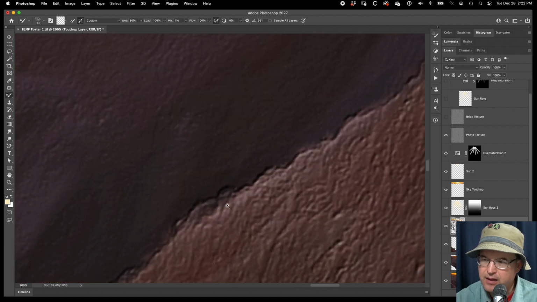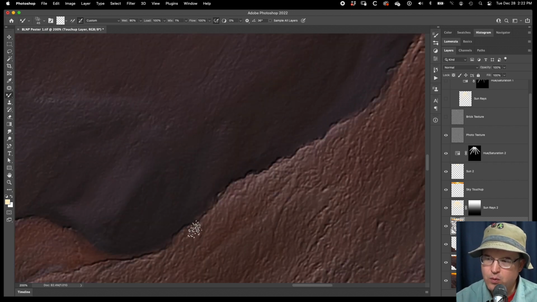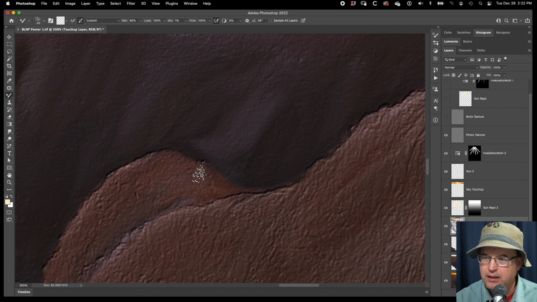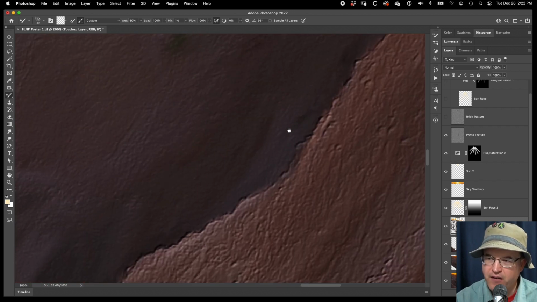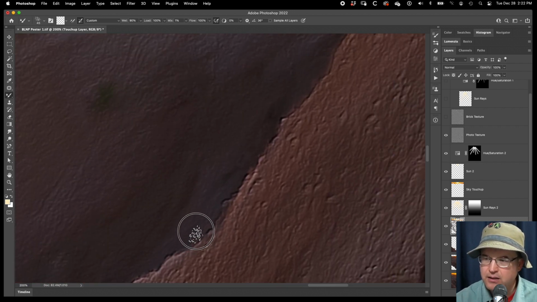And again, some of these are probably things that I need to come back and fix when I really want to spend a lot of time, but I think you get the idea of what we're looking for here, for the types of decisions we'd be making when we're looking to have a final piece that comes together for us.